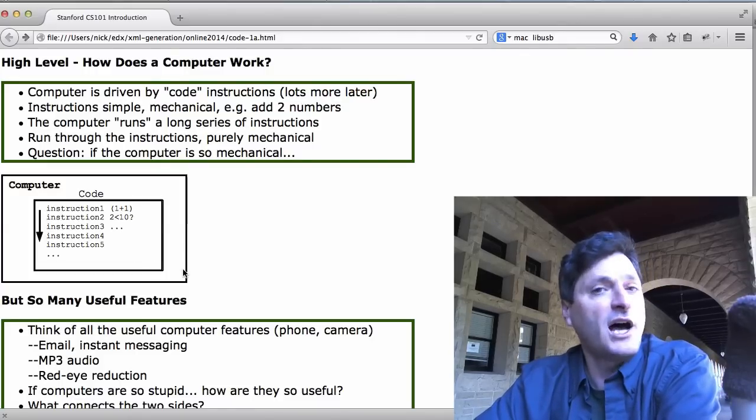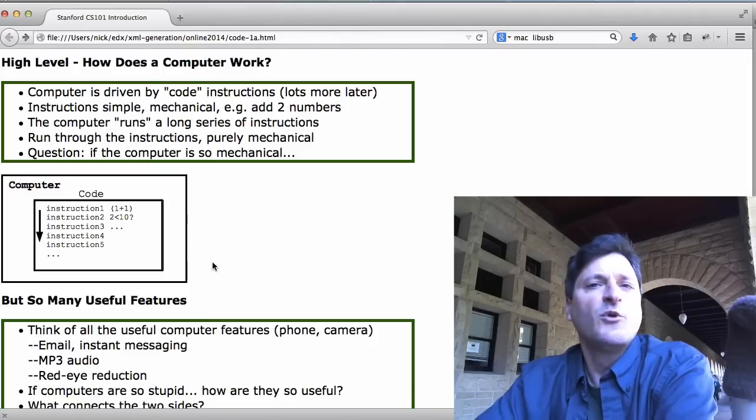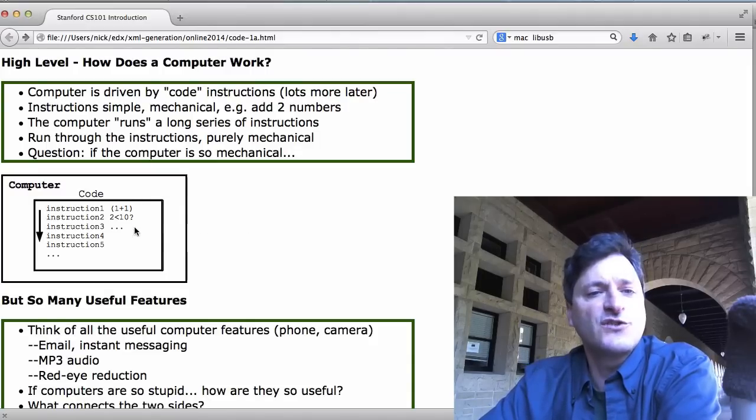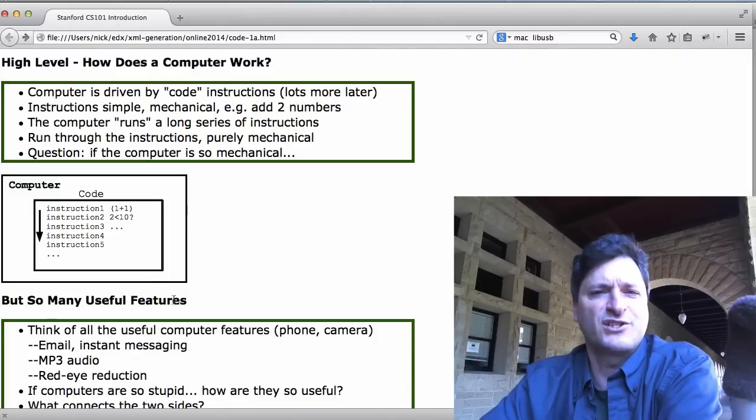So what the computer does, really, is it just has the series of instructions, and it just does them in order. It does this one, and does this one, and does the third one, and the fourth one. So it just rips through them. When you hear the word run used with computers, that's what it means. There's a series of instructions in there, and it just rips through them. It just does them. And as before, it does them very quickly, but the individual instructions are quite simple.